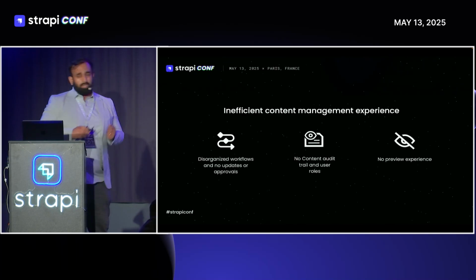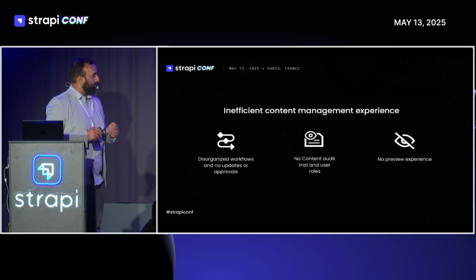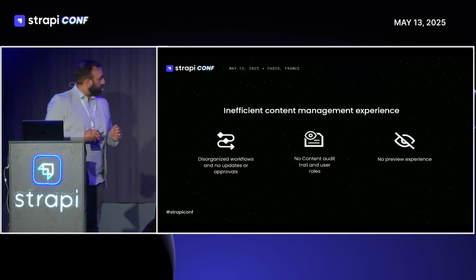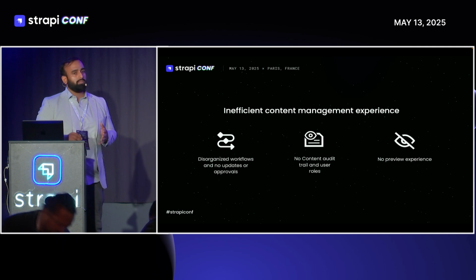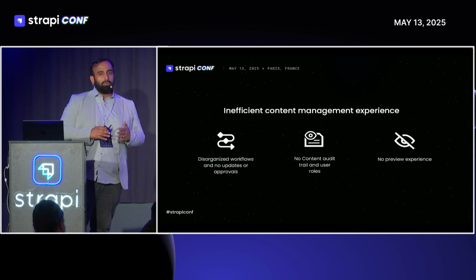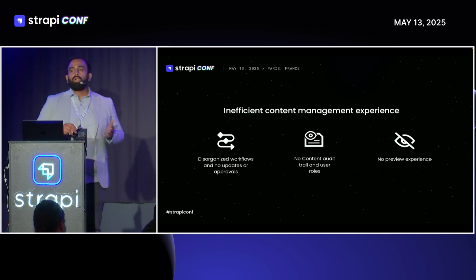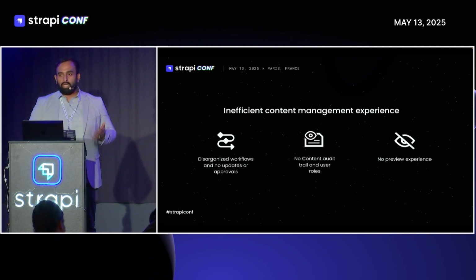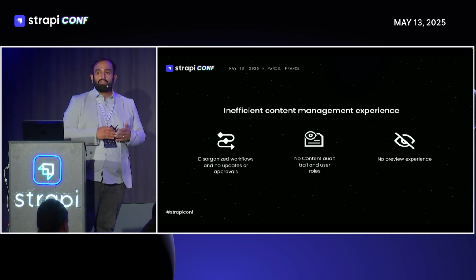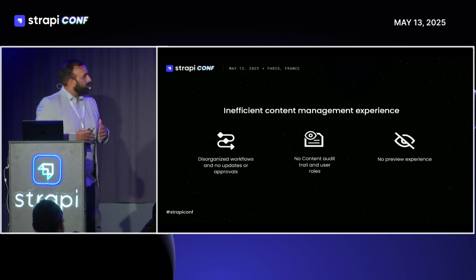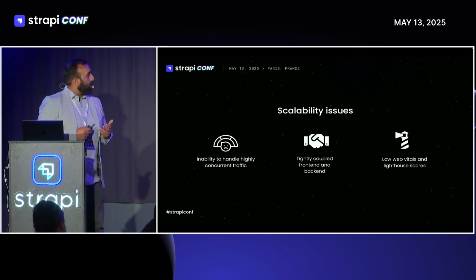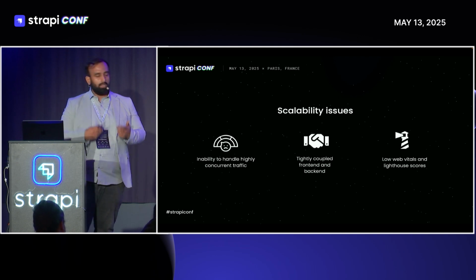When it came to content management experience, their marketing team had no workflows. They had a very big marketing team, and it was really heartbreaking to see that they had no workflows, no approval cycles. They had no auditing of their content. Whatever was published did not have a trail. You were not able to backtrack any changes. There was no preview experience as well. Whatever you added to their content management platform straight away went to live. And this caused a lot of scalability issues.